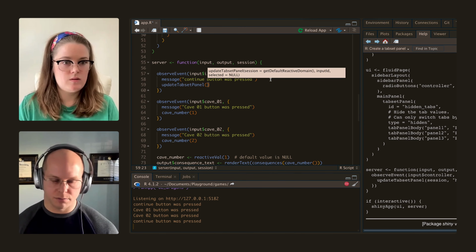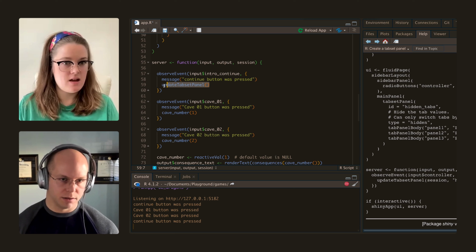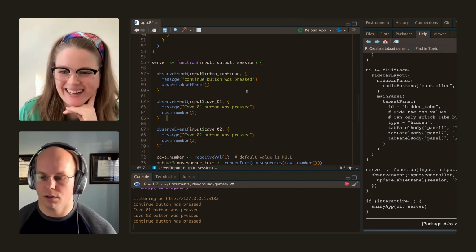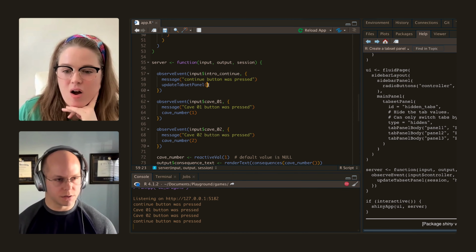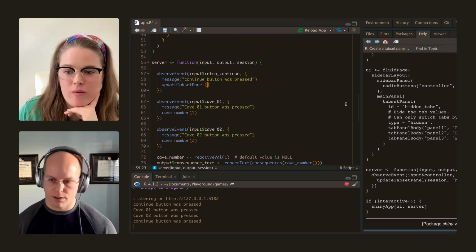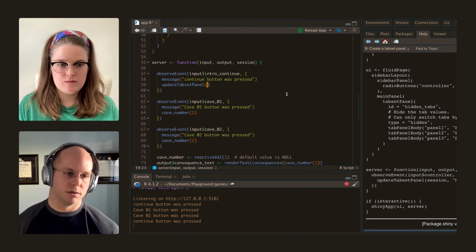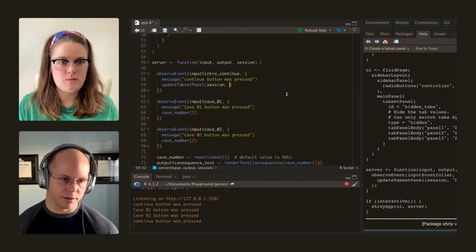So we can just paste it there. Like that? Oh, okay. But we need to fill out the details of where we're going to and how we're getting there. So first argument is it needs to be the session object. So we'll just do session comma, because you're providing that on 55.